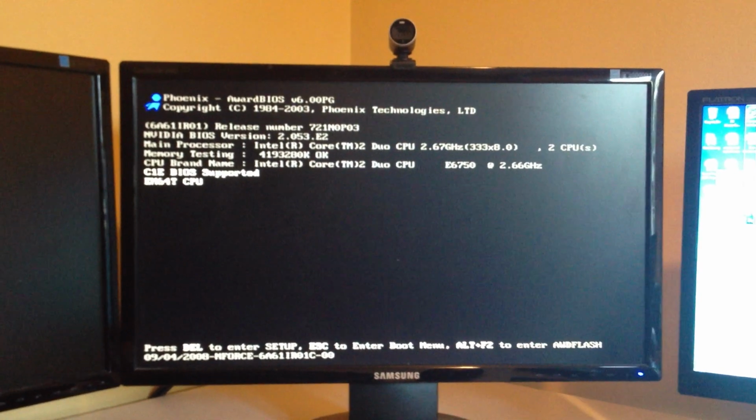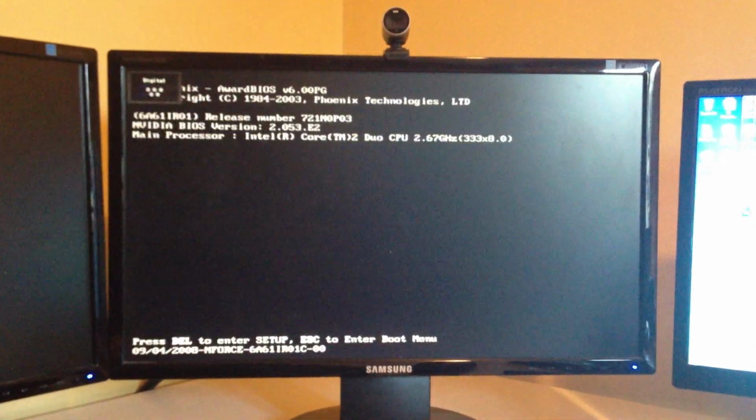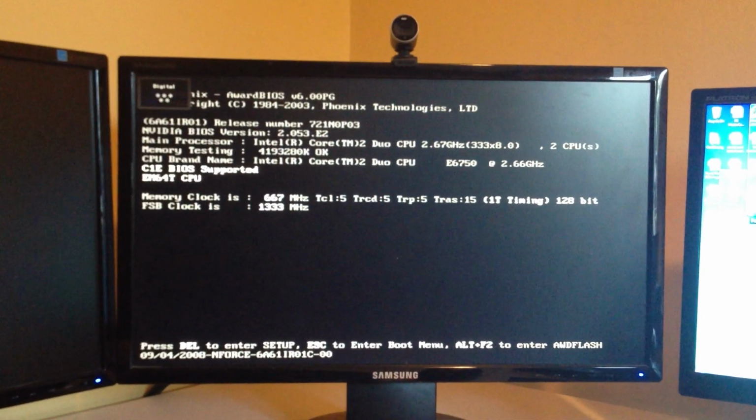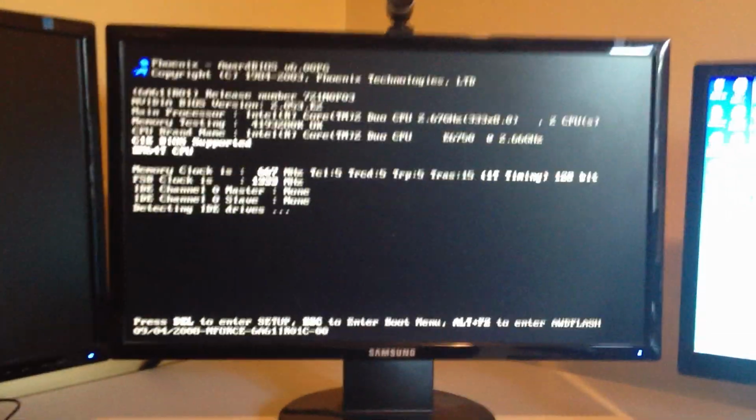Nope, and I'm stuck again on the boot screen. I'll try restarting it one more time. And that just takes some time. Maybe it's overheating, I don't know. But if I just let it sit there and restart it in a few minutes from now, it'll boot decently fine. Oh, here we go. Is it good?